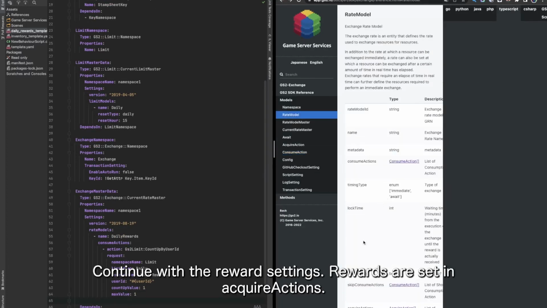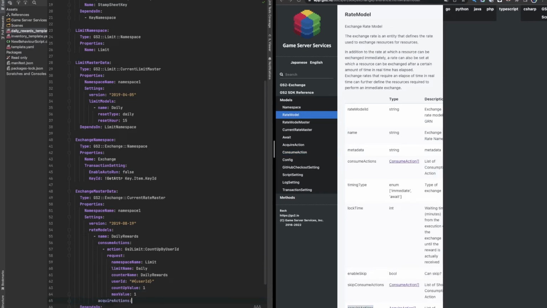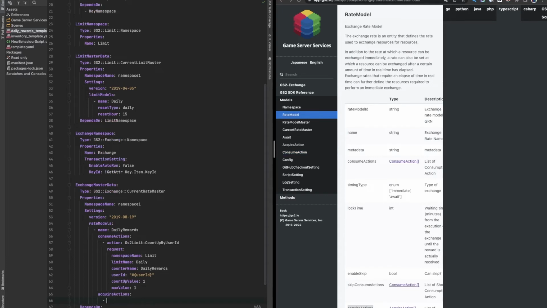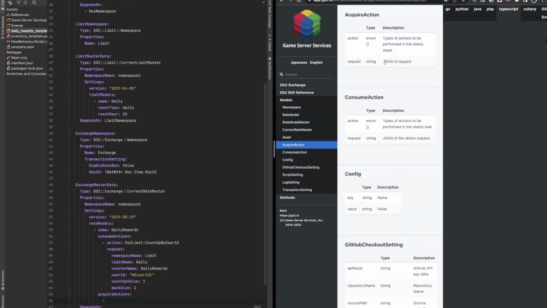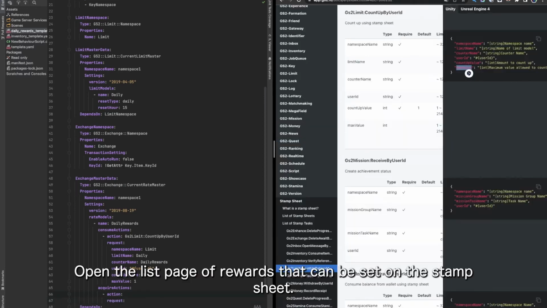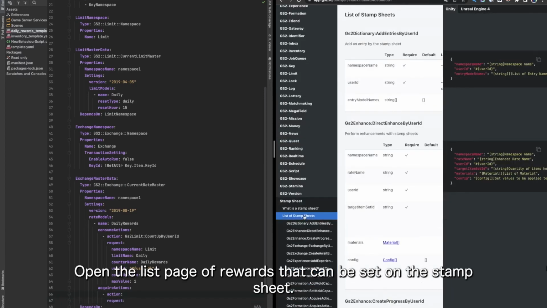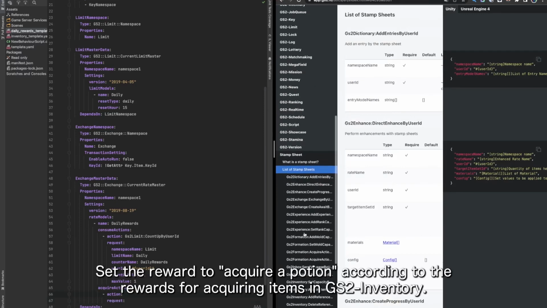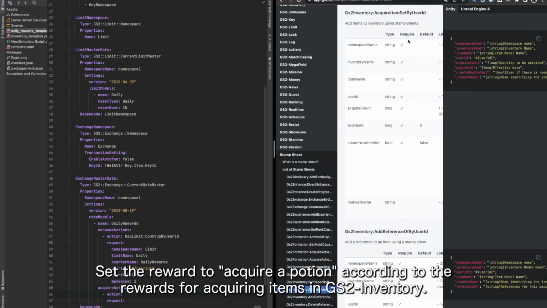Continue with the reward settings. Rewards are set in Acquire Reactions. Open the list page of rewards that can be set on the stamp sheet. Set the reward to acquire a potion, according to the rewards for acquiring items in GS2 inventory.